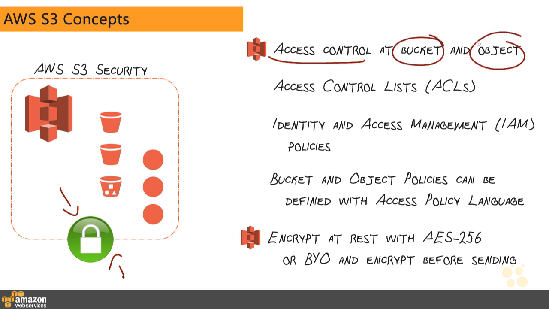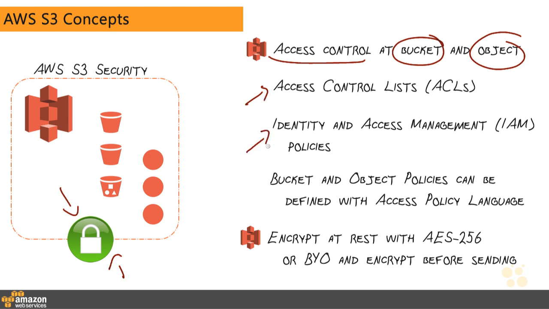That means that you can grant permissions to an entire bucket so that everything that gets uploaded into that bucket is readable by everybody. Maybe you want to set up anonymous access on that bucket so anyone can download files from that bucket. Or you can do it at an object-by-object level. You can set up individual objects to have their own permissions. And those permissions can be defined with something called ACLs, access control lists, where you simply list out users and the permissions that they have on that individual resource, the bucket or the object.